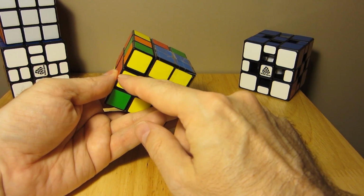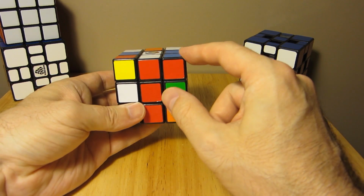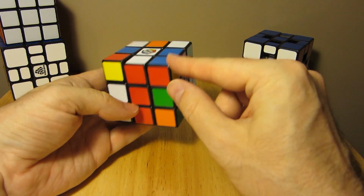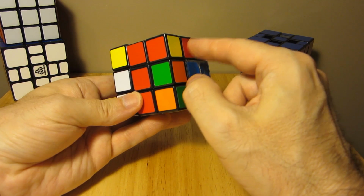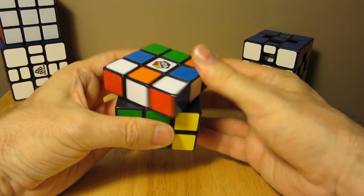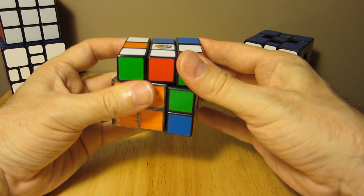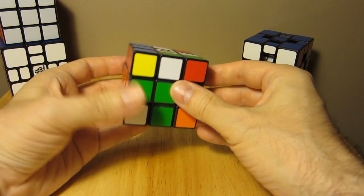And what are we going to need? We're going to need a red, yellow, blue corner. So there's our red, yellow, blue corner right up here, and we need a red, blue edge. So there they are. So I'm going to do the normal F2L thing, which is to separate them and then join them, and there you go. Okay, so there we go.